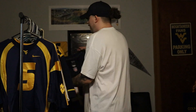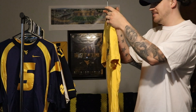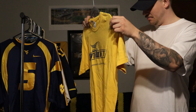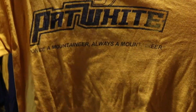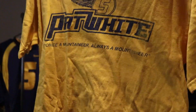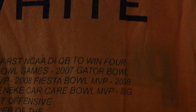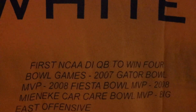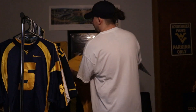This isn't a jersey, but I'm sure a lot of people have this and I've always loved it. This was released right after Pat White's senior year — I went to an autograph signing, they had these for sale, and I bought one when I got his autograph. You can see the GOAT himself, Pat White — the five with wings — and below it his quote: 'Once a Mountaineer, always a Mountaineer.' It's a little faded since it's about 15 years old. On the back it looks like just number five from far away, but up close it has all 26 WVU football, Big East, and NCAA records he broke throughout his career making up the number five. A really cool shirt.